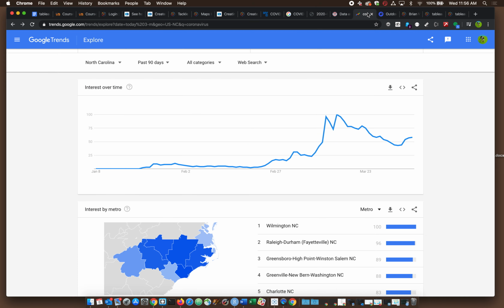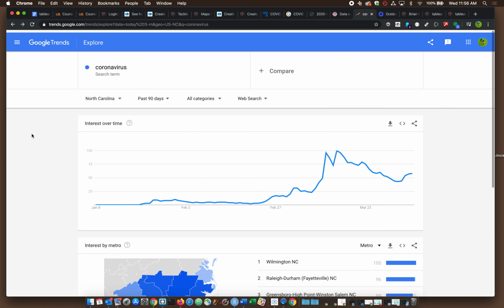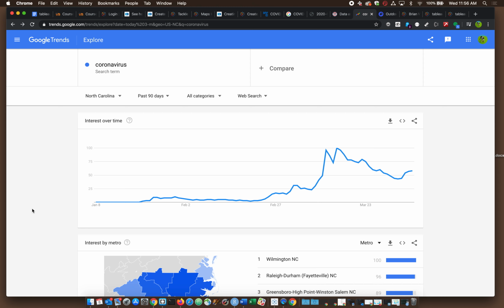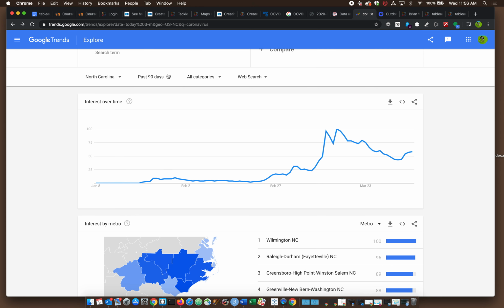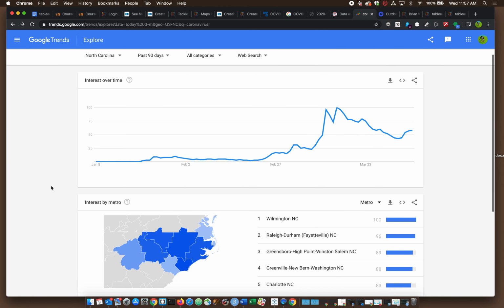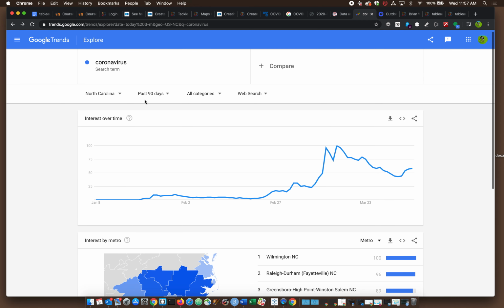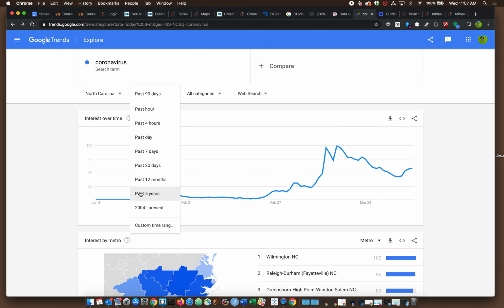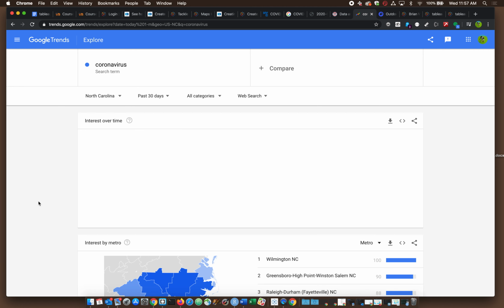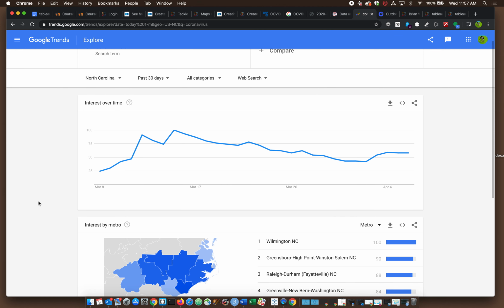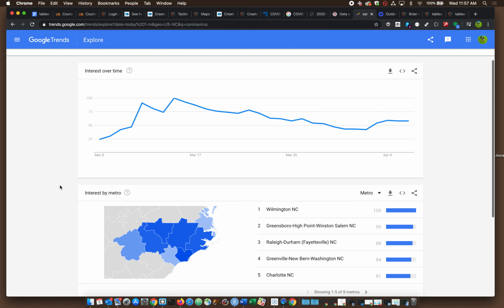So one other fun thing that we can do is, this is on Google Trends. I did a search, I've done this every day for a while, on coronavirus, and then let's see, last 90 days, we'd always adjust that, but I chose North Carolina here, a similar breakdown system. You can see here's the trend increase over time. Past 90 days is a bit deceptive. So let's do maybe past 30 days. It's a little better. It seems to be ebbing, because we know what we need to know.